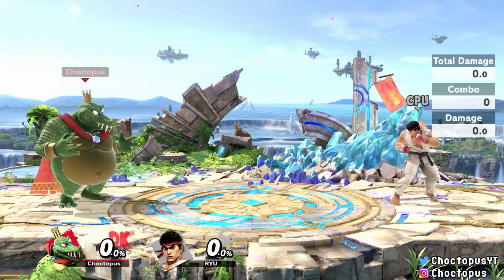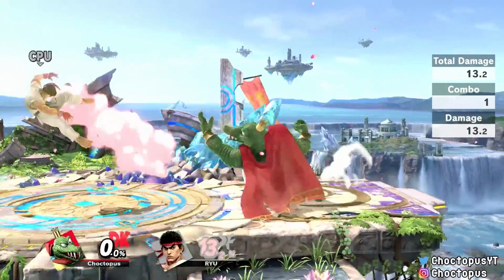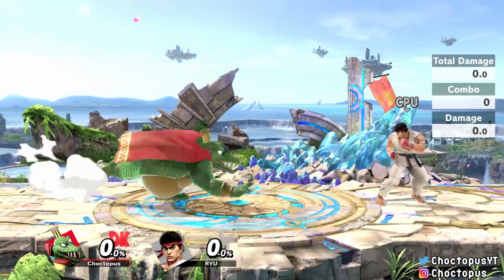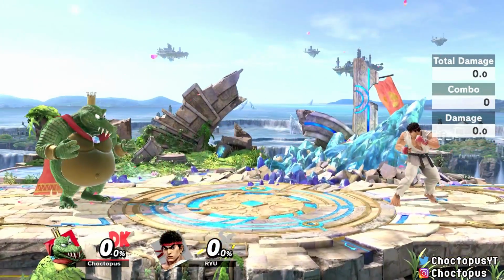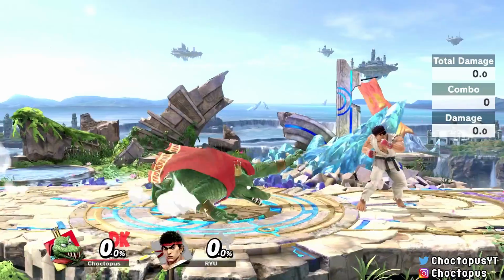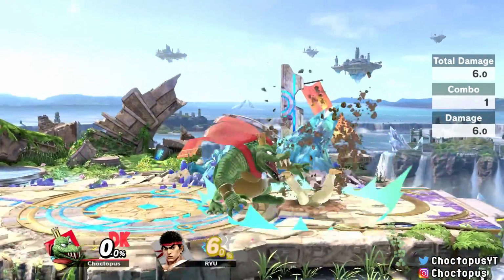Finally, we have King K. Rool's grabs and throws. So you have his down throw, you have his up throw, you have his back throw, and then you have his forward throw. Now, without even having to say a word, everyone knows that his down throw is probably his best because it roots you in the ground. When I first saw it, I thought, damn, that's incredibly OP, and it is, because you can easily combo it into some neutrals or into an up tilt.